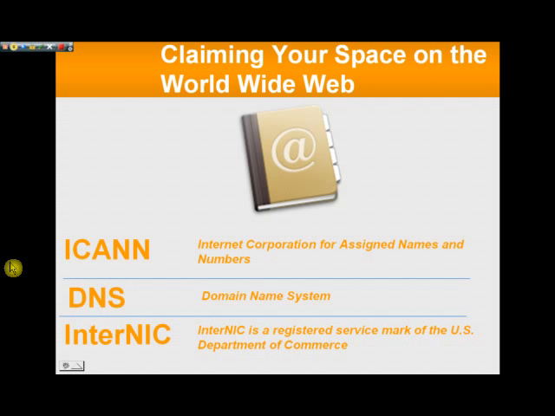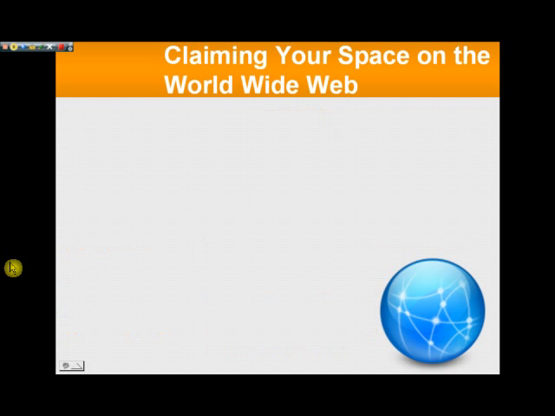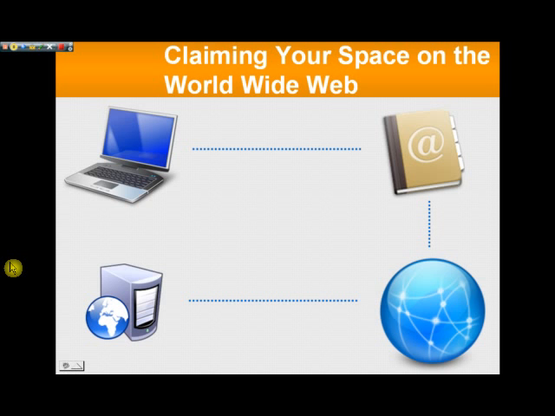So how does this work in the real world of people requesting to see websites? Well, let's look at it. You've got the internet, and you've got someone sitting at a computer. What they're going to do is go into their web browser, and they're going to type in a name: abc.com, yourbusiness.com, or insindex.net. Now, the first time this happens, we're going to go to the directory, get the name, get the IP address, and then that request is going to be sent out via the World Wide Web to the web server down here in the bottom left hand corner.